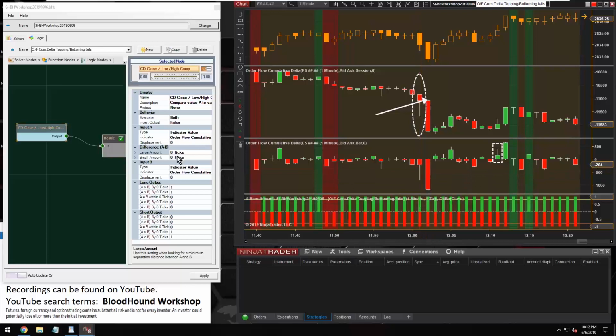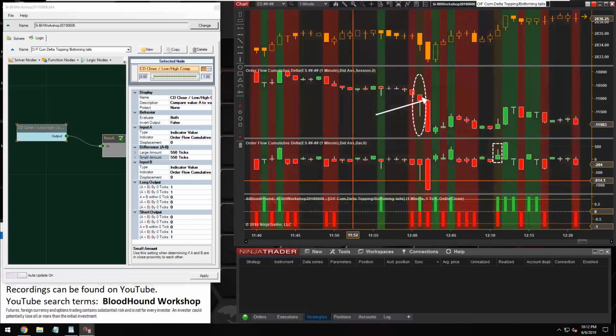So let's be a little conservative and say we'll look for wicks that are 550 volume long, like so. Okay, there we go. Now we have a little filtering going on, so the really short ones are filtered out.